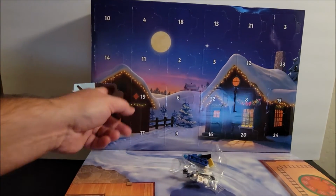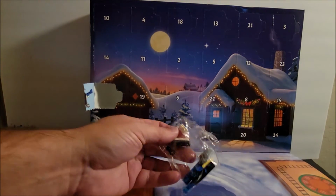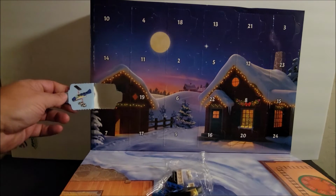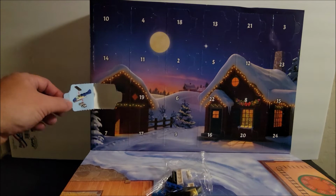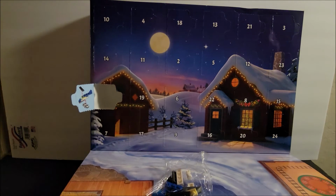Okay. There are no instructions on this build here. So day... Oh, interesting. Okay, do you see that, folks? That's what they want you to build. The build is on the doors. Interesting. Okay. We're going to build this in stop motion, and then we'll talk about what it is.